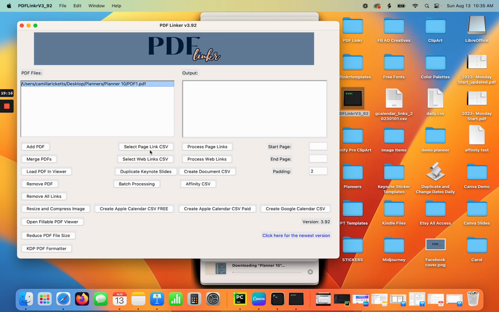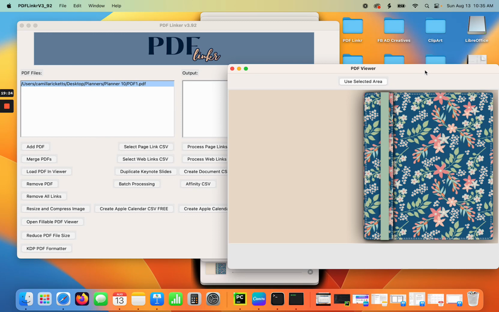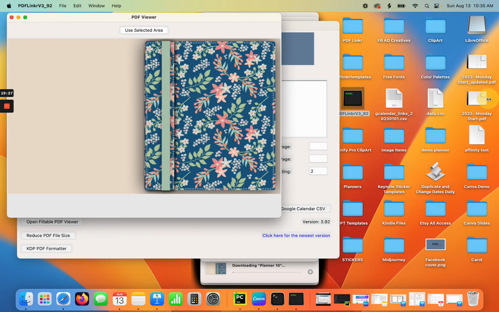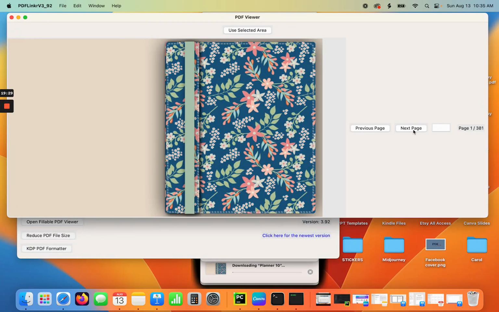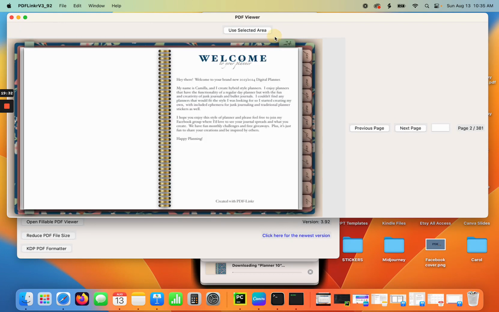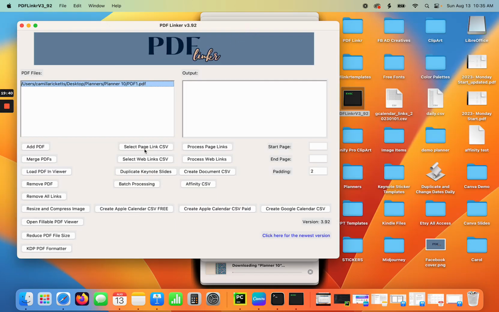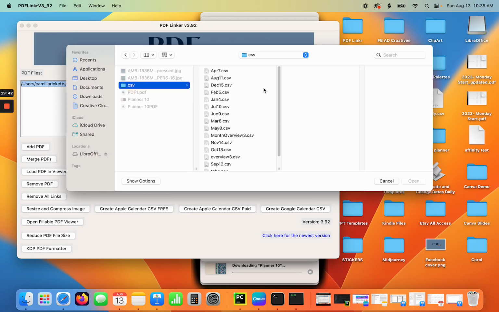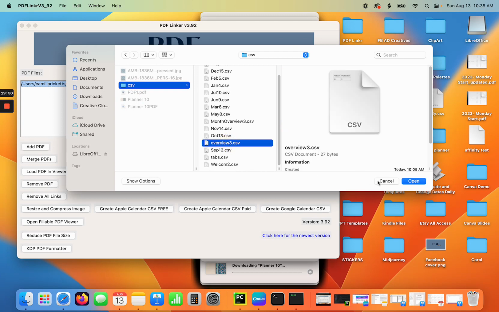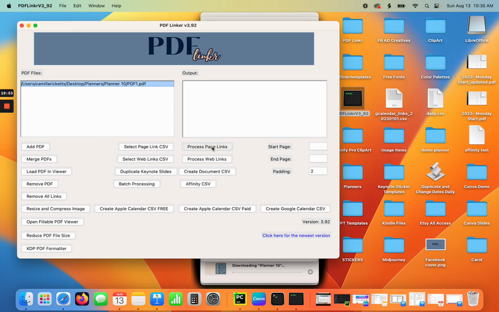Let's load it in the viewer so it doesn't mess up any of the numbers 24 on any of the monthly pages. I'm just going to select this right here and say use selected area. Then I'm going to select the page link CSV, and that was overview, I believe, yes. So then we're going to process those page links.